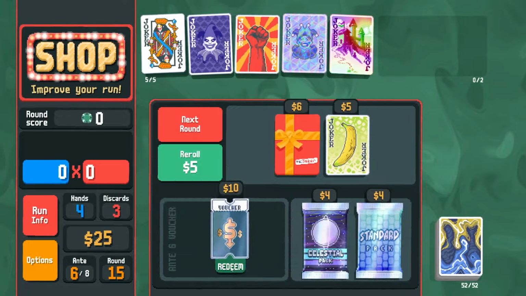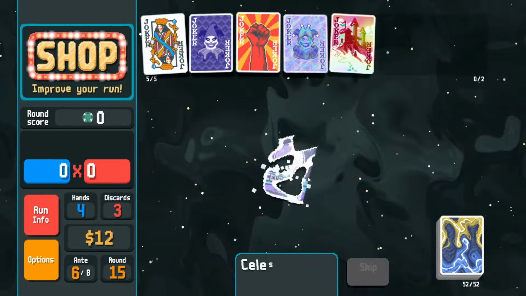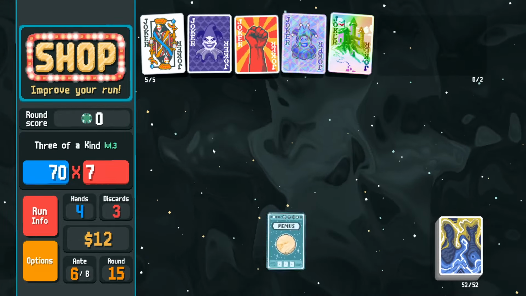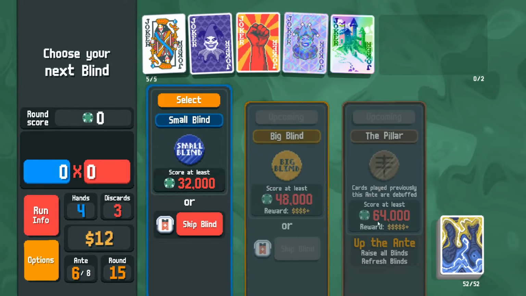A little sketchy, though. I'll take a clearance sale. Clearance sale is always good. And just for the clearance sale, we'll take this. It looks like we're doing two pairs and maybe three of a kinds if we can get them. We'll start looking for those.